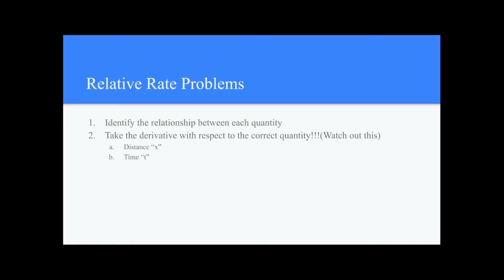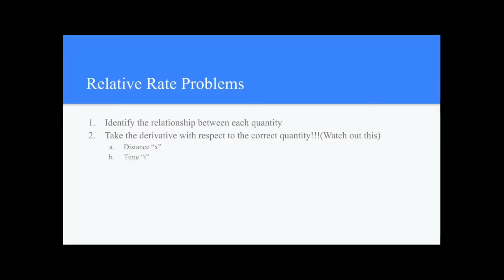So the last topic of the day will be the related rate problem. The way to tackle this kind of problem is fairly straightforward. First of all, identify the relationship between each quantity, for example, the relative velocity between your dog and your cat. Then simply take the derivative with respect to the correct quantity. I know this sounds quite trivial, but really, believe me, sometimes people will take derivatives just randomly, even before they know the meaning of each quantity. So please avoid that. And now it's time for today's problem session.